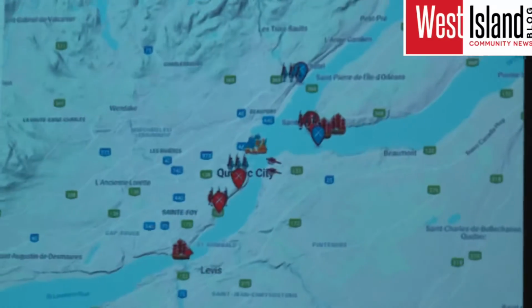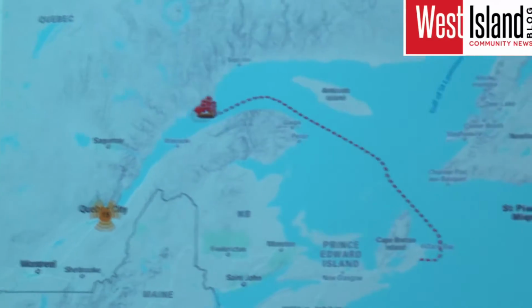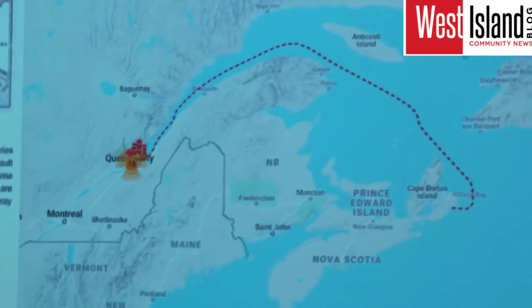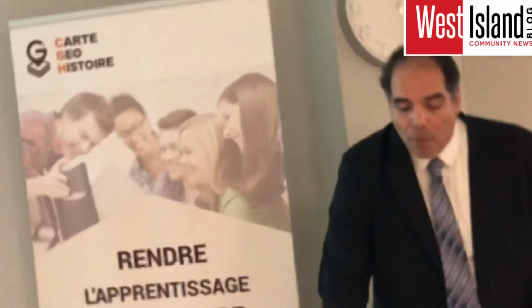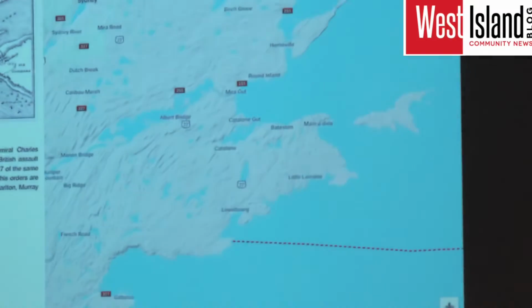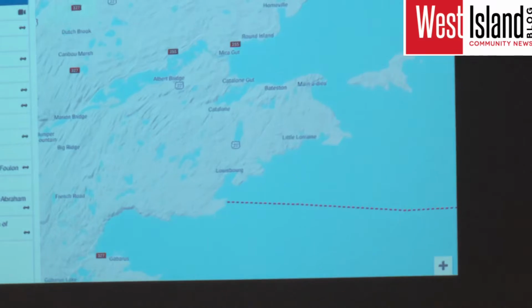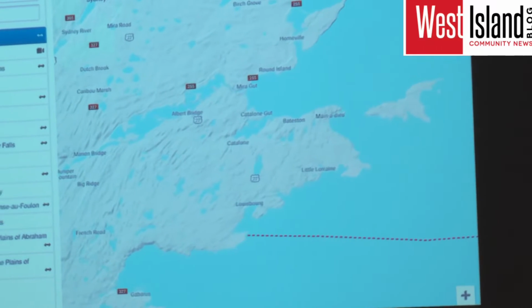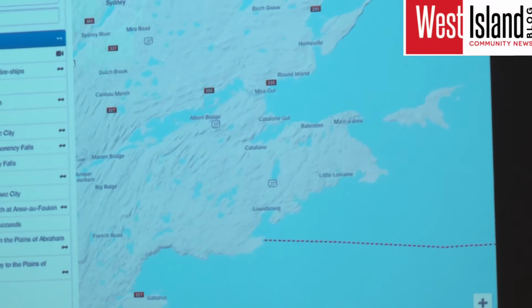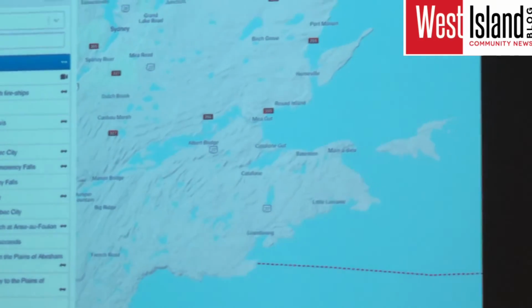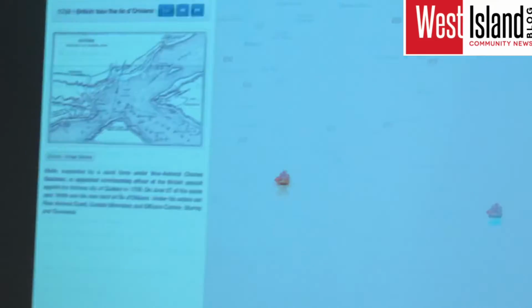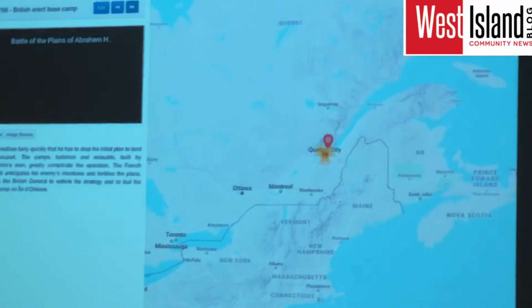So this is just to give you an idea related to something we do in a classroom. How many of you have learned about the Battle of the Plains of Abraham? You've heard about it a few times. But this is a little more interesting, because if you zoom in, you can understand, oh look, they came from Louisbourg. Then from there, you're able to move on in chronological order, not spread out through a textbook, where sometimes it gets lost. So it's important to understand how we go through things and the history.